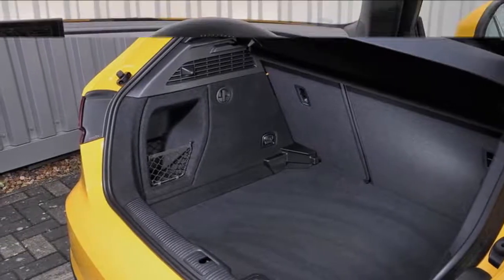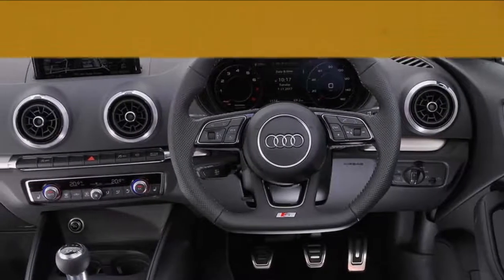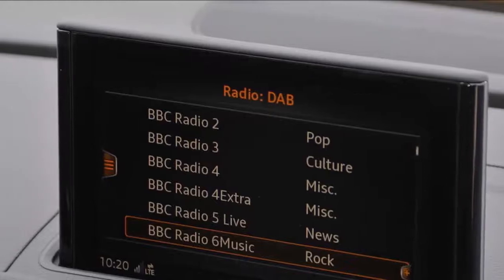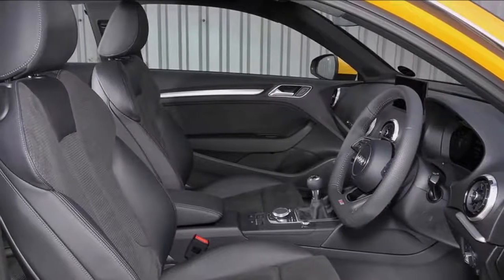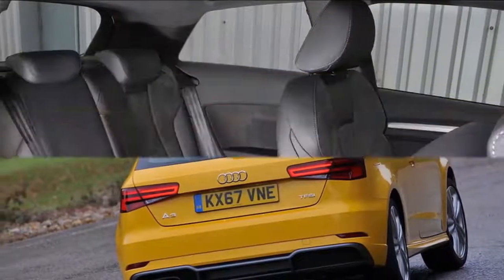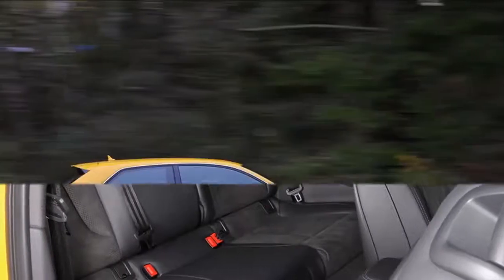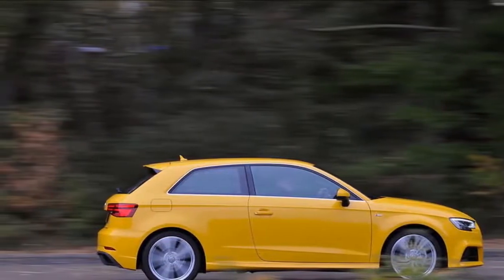For you, the quality hatchback prospector, compared to the old Audi A3, MQB removes 80 kilograms from the weight of the structure, improves crash safety and liberates more interior space. Over it, Audi has draped a shape so utterly familiar you can park a new Audi A3 next to the old and not only struggle to tell one from the other but, once your eyes have picked out the myriad differences, still not be entirely sure which is the new car. The 2016 facelift certainly makes that process slightly easier, although only when you look from the front, as the bonnet has sharper crease lines and the headlights have gained an unfortunate-looking extension.